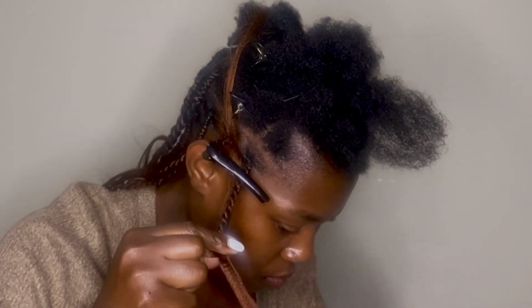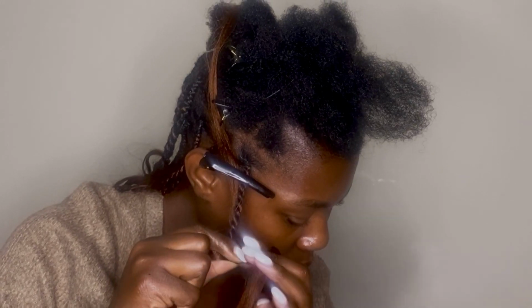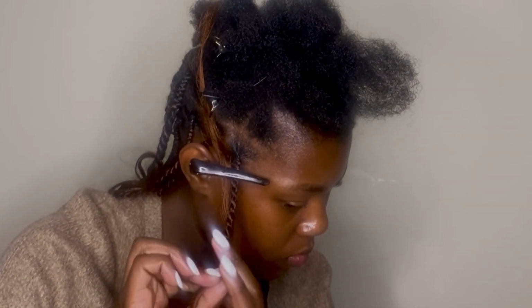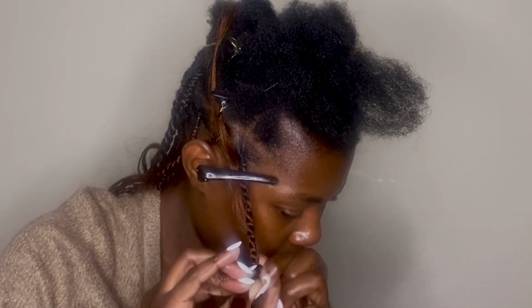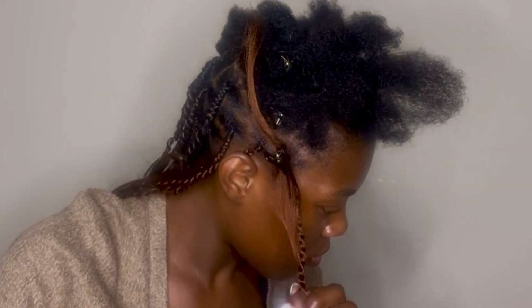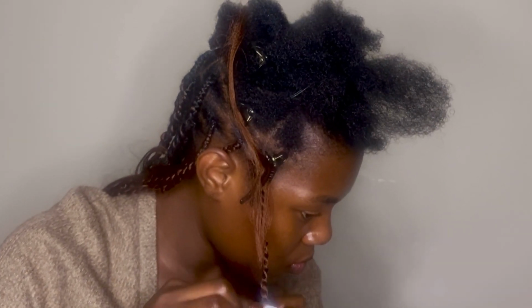But just make sure that you keep the same position of twisting. You don't change the position. If you're twisting on the right hand side, you keep it right hand side on both sides. If you're twisting on the left hand side, you will keep twisting on the left hand side on both sides.